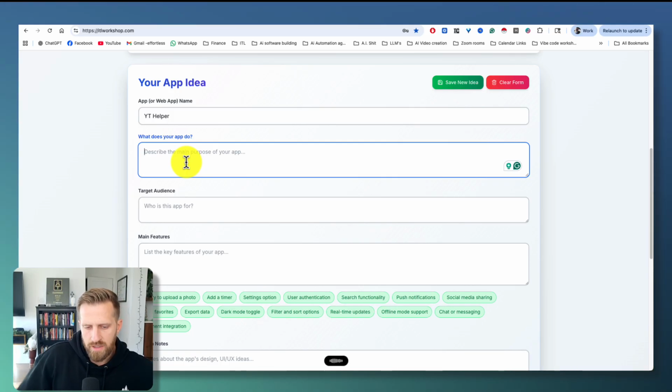This app is going to be my YouTube helper, and it's basically going to allow me to upload my video. And when it uploads my video, it's going to transcribe it. And based off that transcription, it's going to know how to title it, how to write a description, what are the best SEO tags for the video.